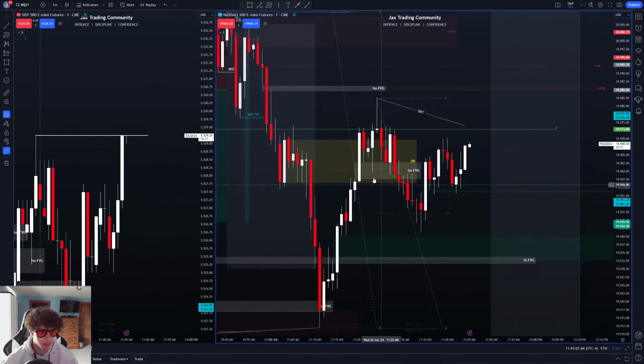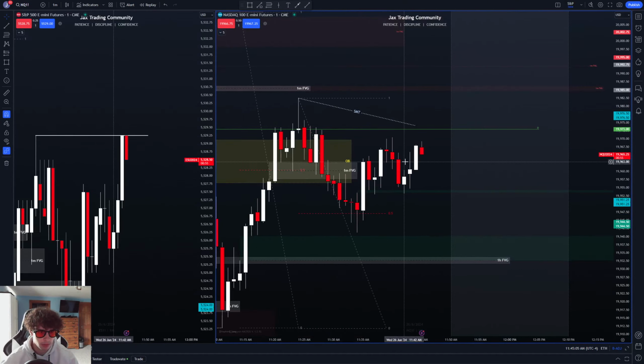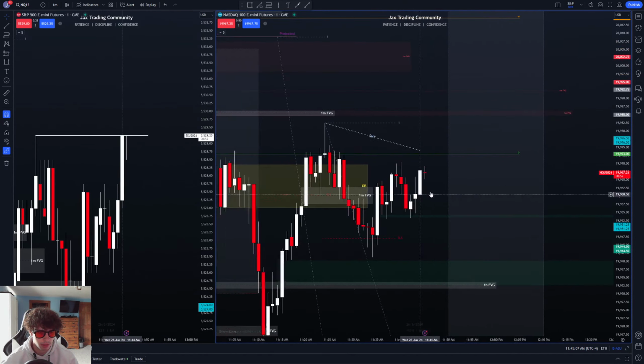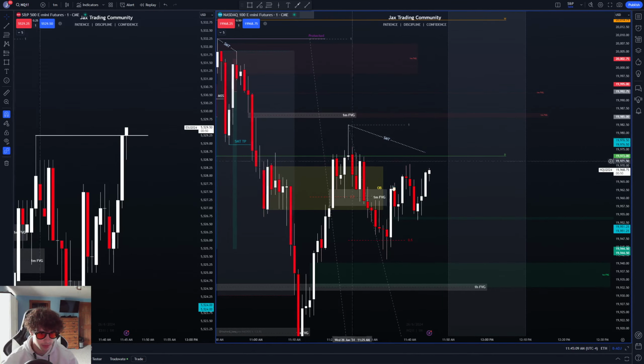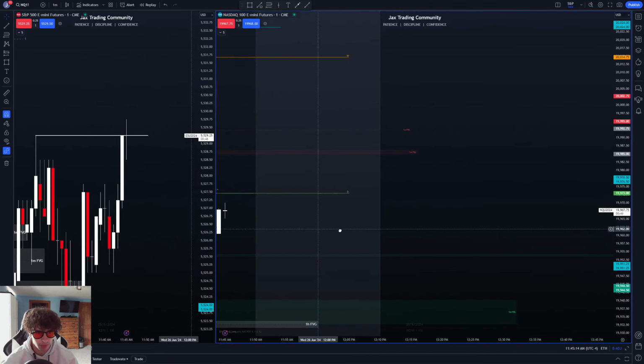I am a little sketchy though because price action is not being good right now, but it could also just be because we're trying to just generate some structure, just put in some filler structure, just consolidation until we get to this macro.